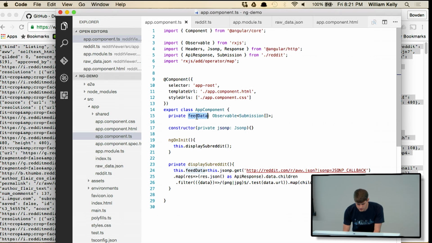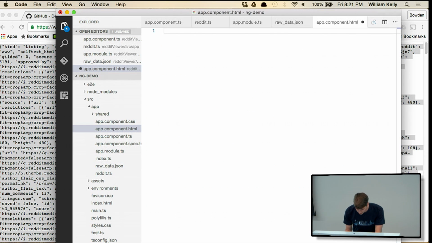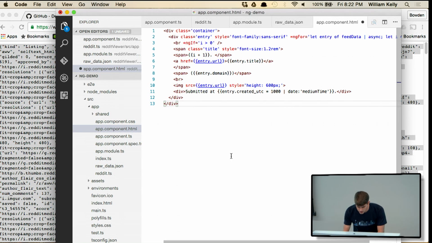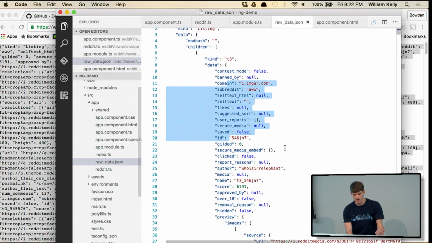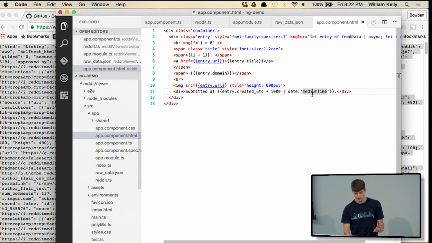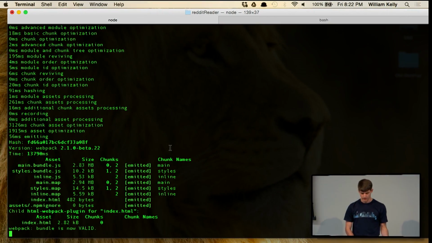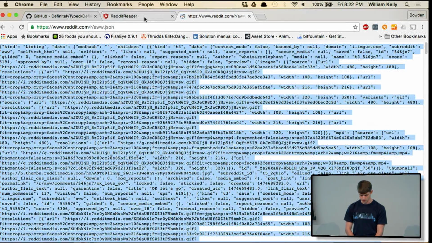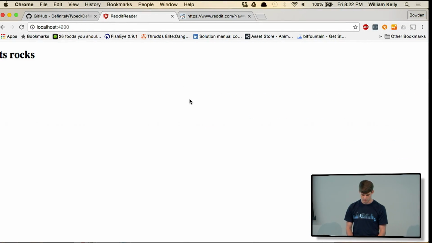Now that we have all this data sitting in the feed data, all we have to do is update our template to use that. And so, again, I prepared a snippet just for the sake of time. But basically, all we're doing here is displaying all of that data I previously defined. You have a URL, you have the domain, you have the title. The simple stuff out of this raw data that we wanted that we're now going to display in this Angular form. So with that, in the background, we've had this running over and over and over again. Every time you make a change, they redo this entire process. And so hopefully, we should be able to refresh this and nothing happens.